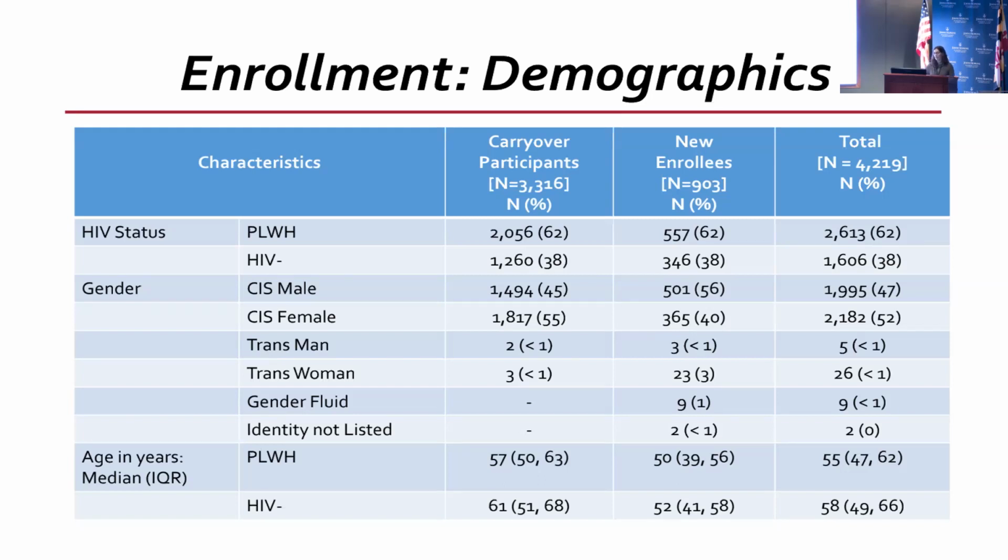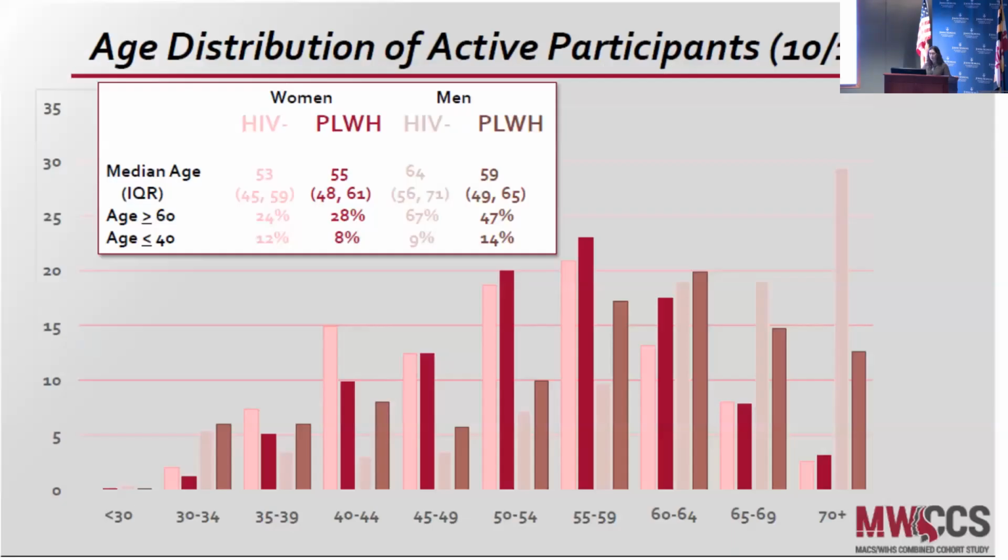About half the cohort is, and this should not say cis male, sorry, that is a mistake. These are mostly men who have sex with men. And then about half the cohort is cis female. We do have a small number of trans individuals as well. And the median age is in the 50s, but we have, and this is the interquartile range, lots of people in their 40s and 60s. We also have a 95-year-old enrolled, and a 30-year-old enrolled. So we have the outliers as well, but most of our population is in this 40 to 70-year-old population.